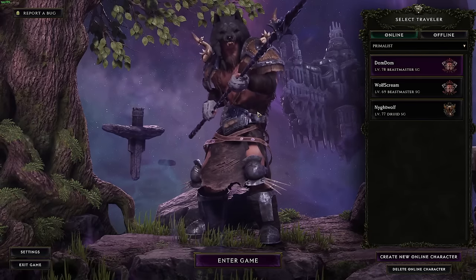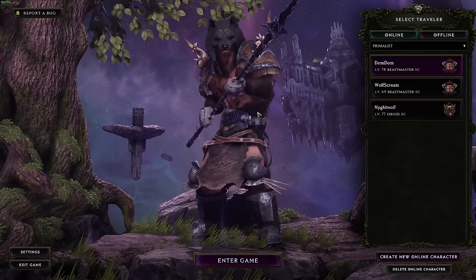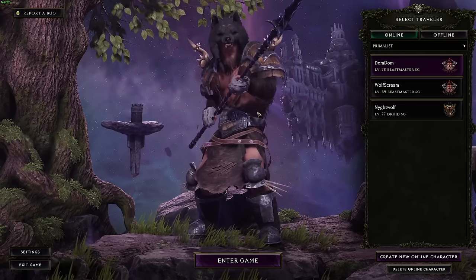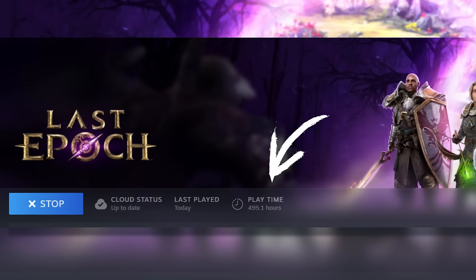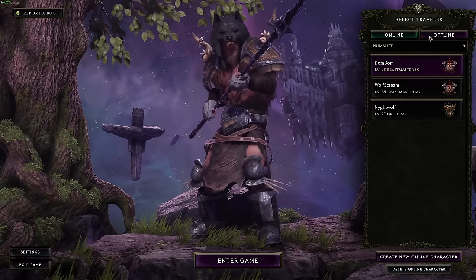In Last Epoch, Primalist is kind of a druid, although this video isn't going to be about druid in particular, and there's a reason for that. I've been playing this game for a decent amount of time, nothing too crazy, and I have five different Primalists, five of them.